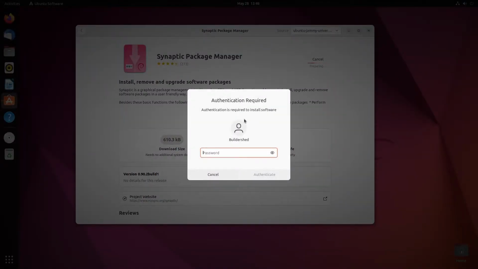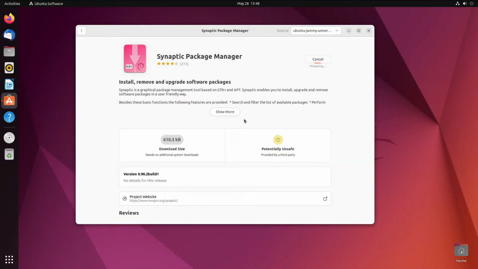Now it's basically downloading it. That did not work. And now it's installing.